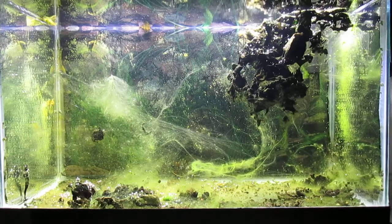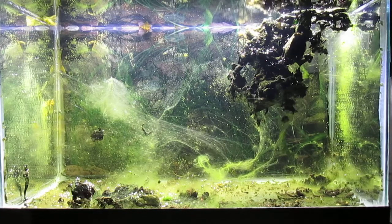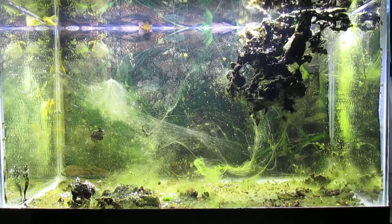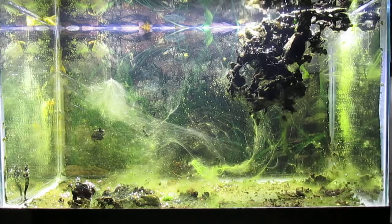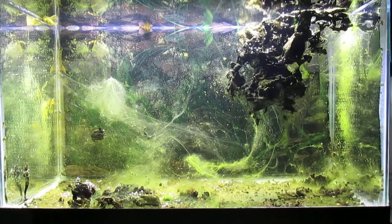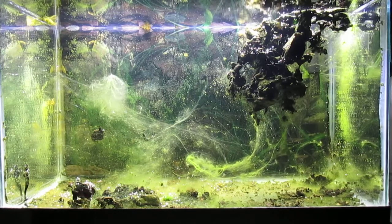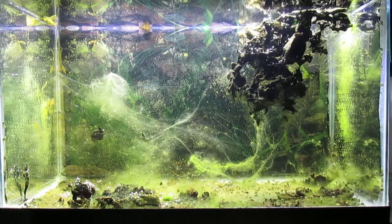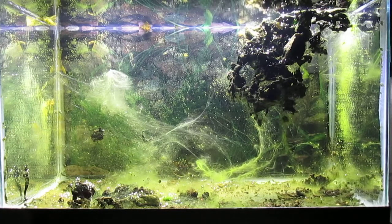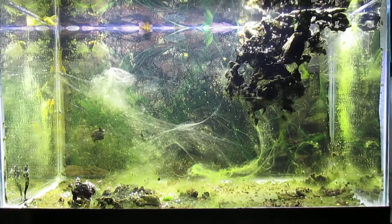The algae give off spores, and that's the way they're able to travel from one body of water to another. Here inside, there may not be any spores of phytoplankton. So I believe it's time to break this down. During warmer months, when I can culture green water outside, I'll have a starter, and then perhaps I'll have green water available to start up a tank and propagate it indoors during the cold season next winter.